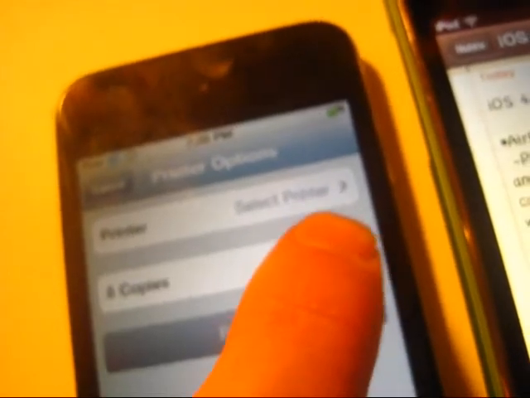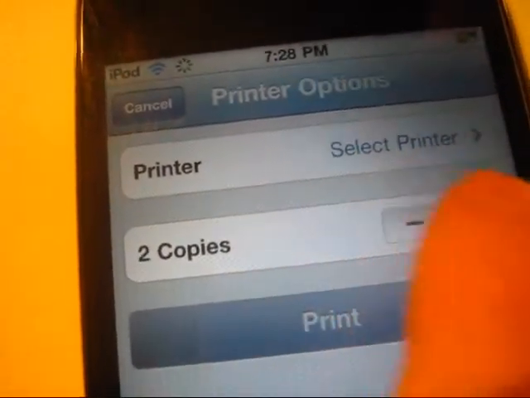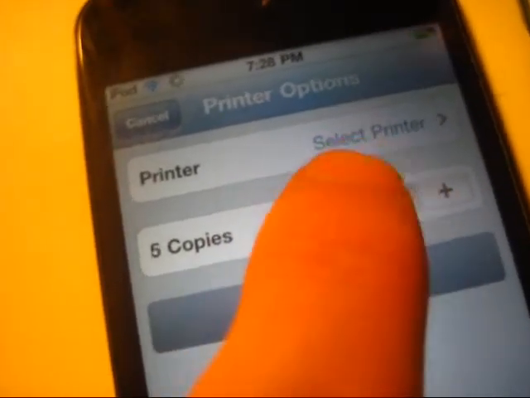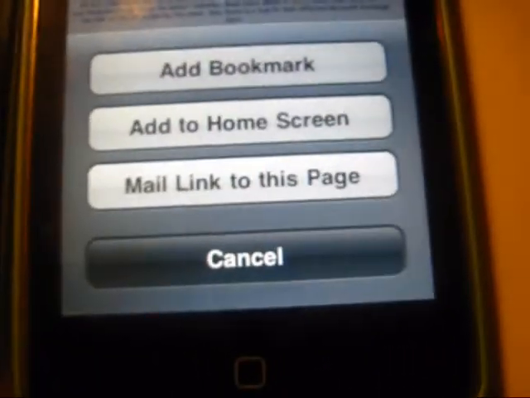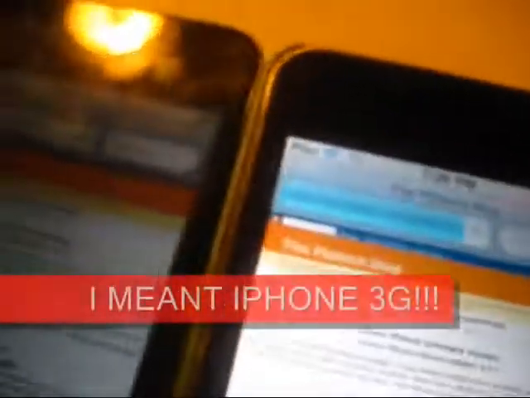No printers found. But then you can set how many copies you want. If you see right here how I'm setting the copies, either up with the plus or down with the subtraction there. And then you can hit the print button and it will wirelessly print it. Now, one thing I have yet to see is, does this work with the second generation iPod Touch? So, let's find out. I haven't yet tried it on there. As you can see, that button change is also applied to the iPod Touch second generation. Hit there. Nope, it doesn't look like it can support printing. So, if you have a second generation or an iPhone 3GS, you are out of luck. I do apologize for that.